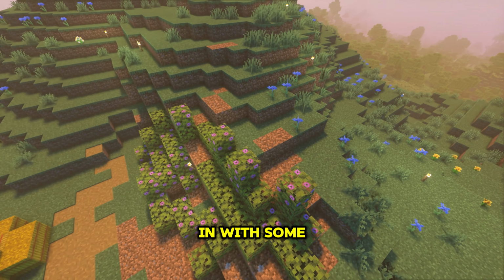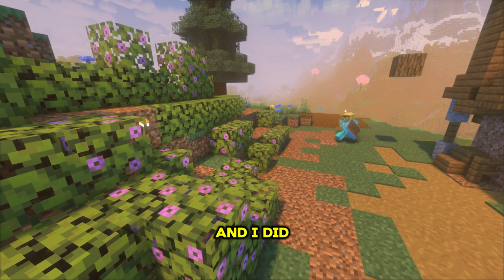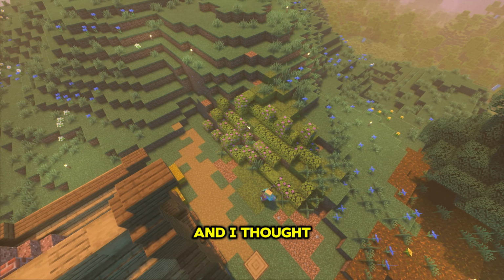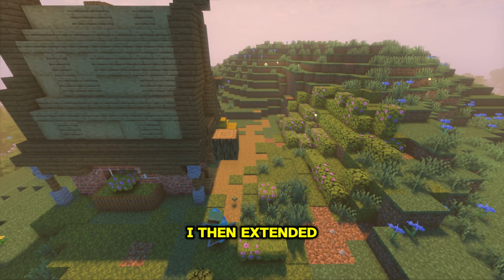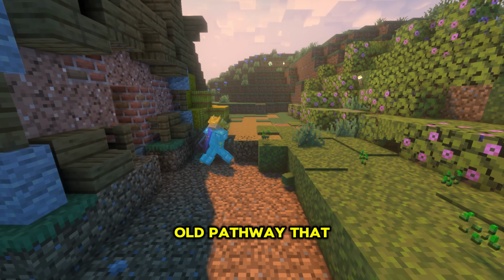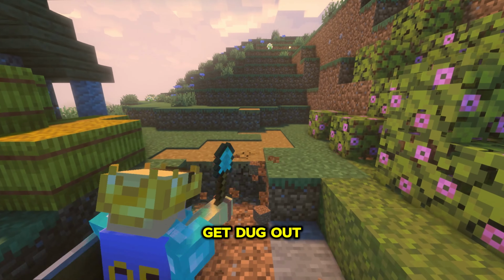I then came in with some bone meal since the grass was taking a bit long to grow and I did not want to see these splotchy areas, so I went ahead and bone meal in some moss, and I thought that looked pretty okay for the time being. I then extended the moss down because I decided that I was going to make a stone pathway, and then I dug out the old pathway that I had made. I didn't even bother to show it because it was just going to get dug out anyways.